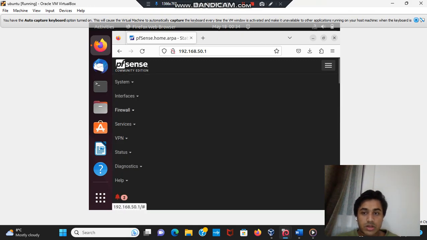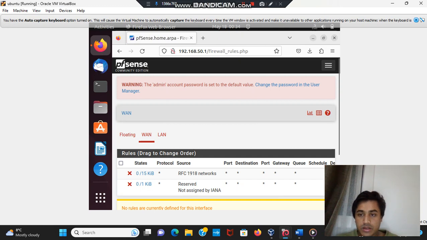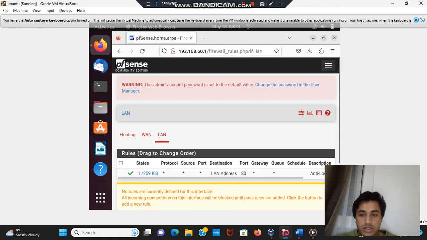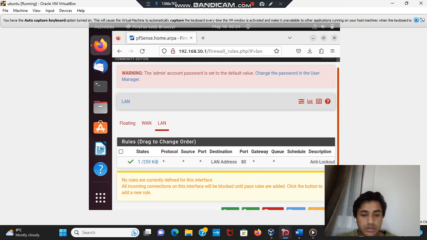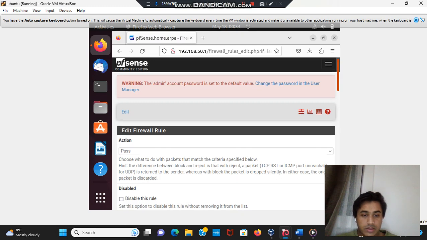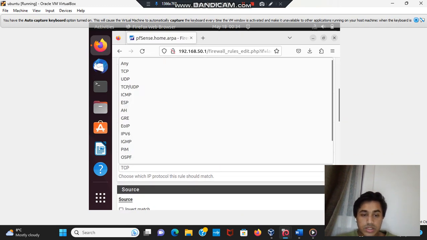First go to the firewall and go to the rules, and after the rules go to the LAN. After LAN, go to the add section, and on the protocol, change it to any.